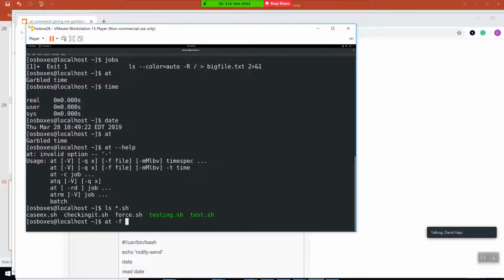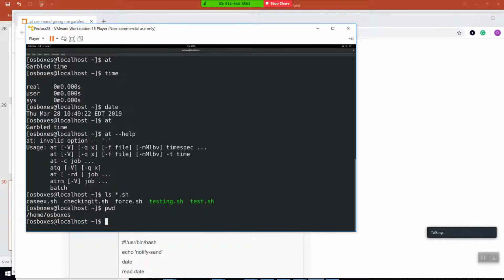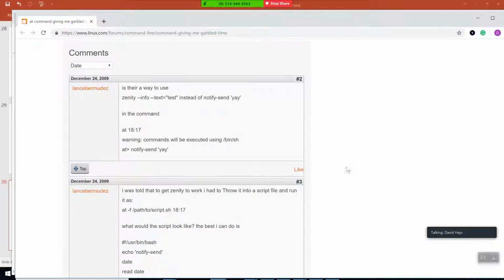So I'm going to run, I don't know what I'm going to run. Okay, so at -f, and I'm going to run the file /home/osboxes/testing.sh, and I'm going to run that at 9:55, assuming that's the right format for the time. Looks like 24-hour time, assuming this example's correct.